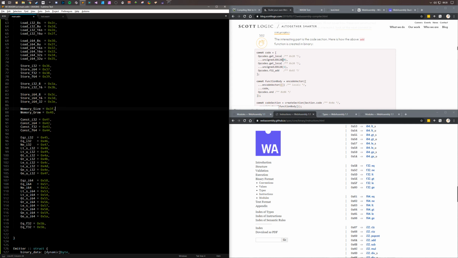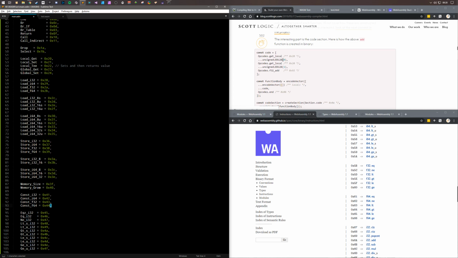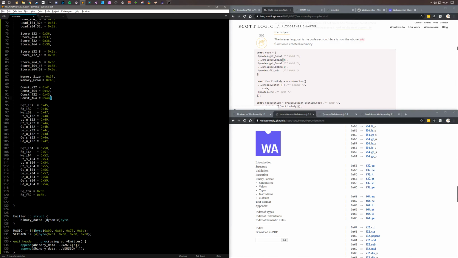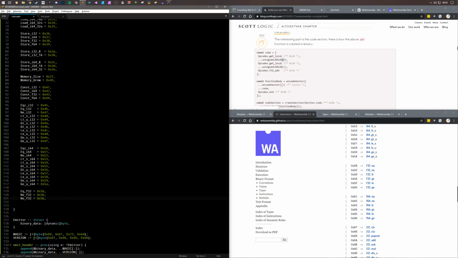Yes, they are important. So what I'm doing at the moment is just the opcodes. So you have the opcode and then you have the actual instruction afterwards. So I want to have these be, you call these, you emit this instruction, and then you can emit something else afterwards. So this is actually how you make assemblies usually in general. You kind of want to make it as generic, as simple enough as possible.